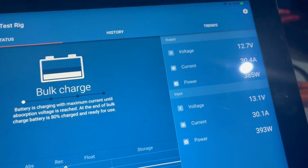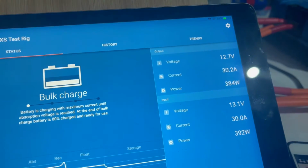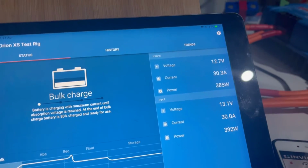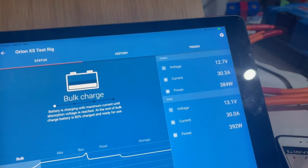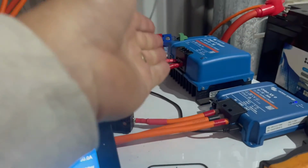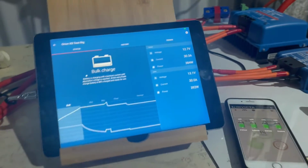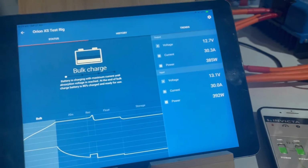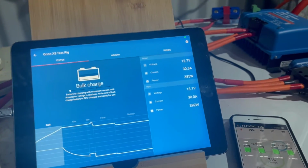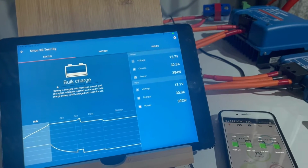Then we're going to go 30 on 30, and you'll see the input voltage come up then, because we're not pulling as many amps out of it. So there you can get your true 30 amps out of this charger, where with the information on the old Orion, it's a bit hit and miss. You don't really know if you're getting a true 30 amps or not. And the integration with the VRM portal is just fantastic. I've got to admit, Victron have done a great job with this.